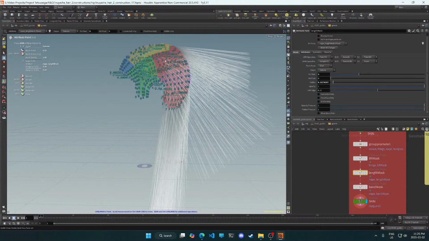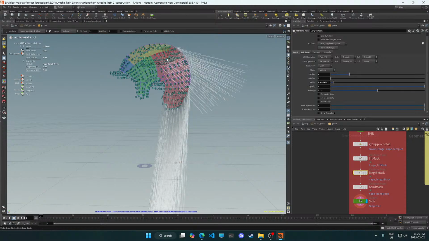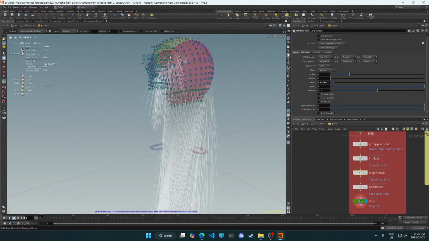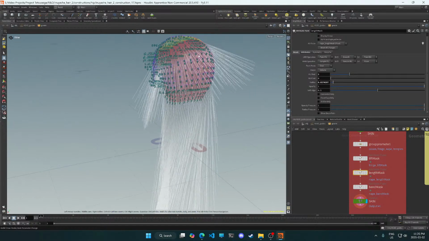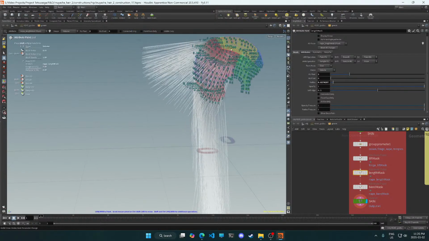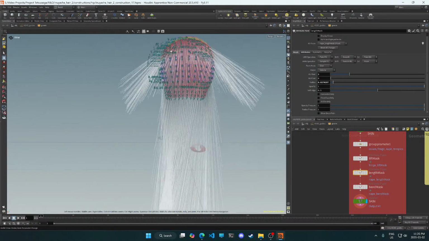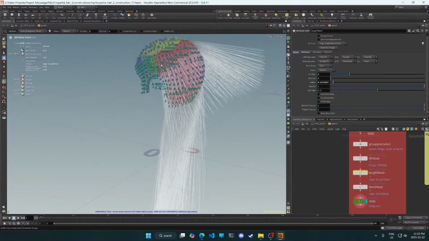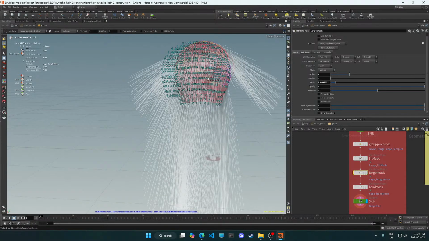I think 3 is going to be, oops, I think 3 is a good value. So this is what I'm going to do. I have this area set up. All right, and now I just blend between the two. Just a good amount of blending.